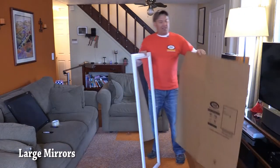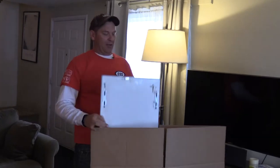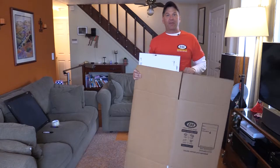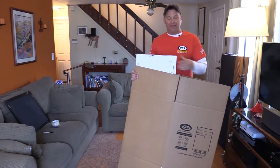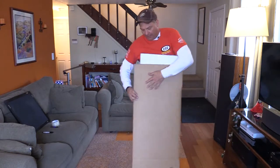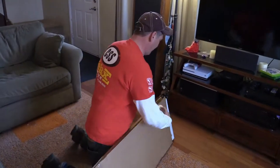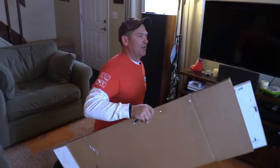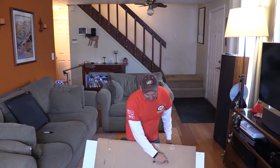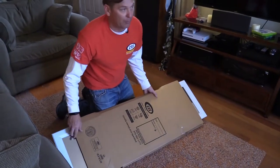You're going to take a large CSS box, take your mirror, put it in the box. The box isn't totally covering the mirror — we're looking for the box to help the integrity so the mirror doesn't get bent. You can take the box, fold it over like so, take your tape. Now your mirror is encased in this piece of cardboard. You'll write your full name and confirmation number on the box on both sides, and now your mirror is integrally built so that it won't get broken.